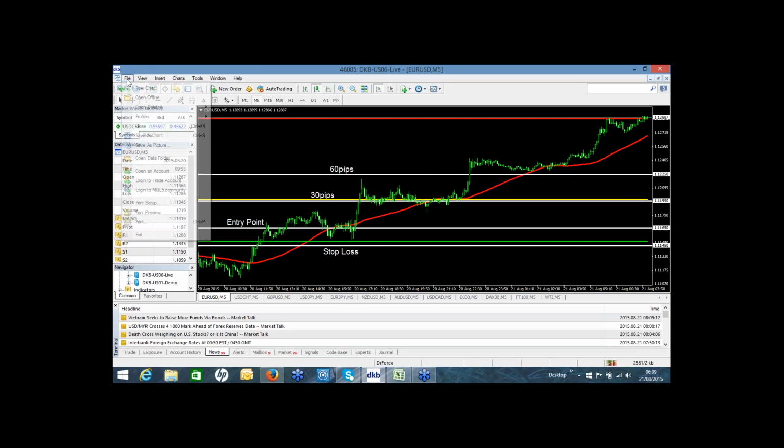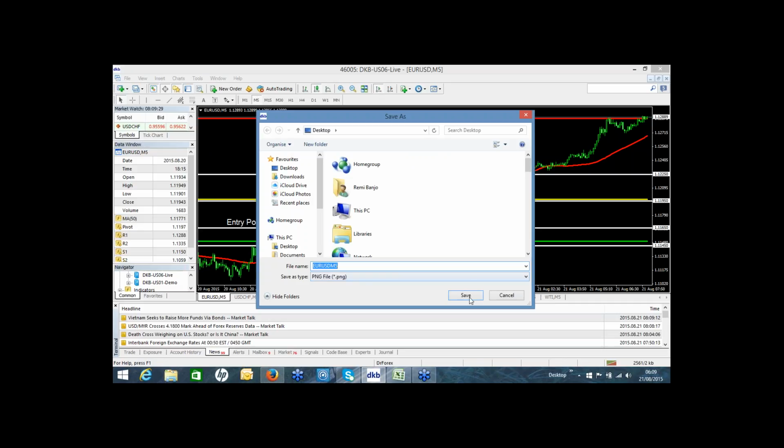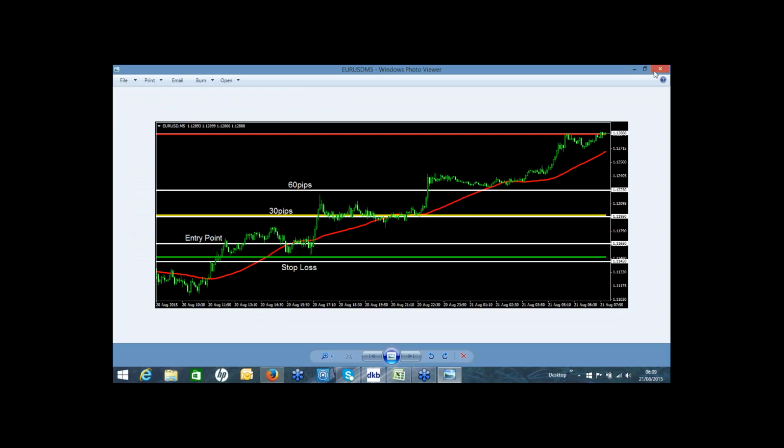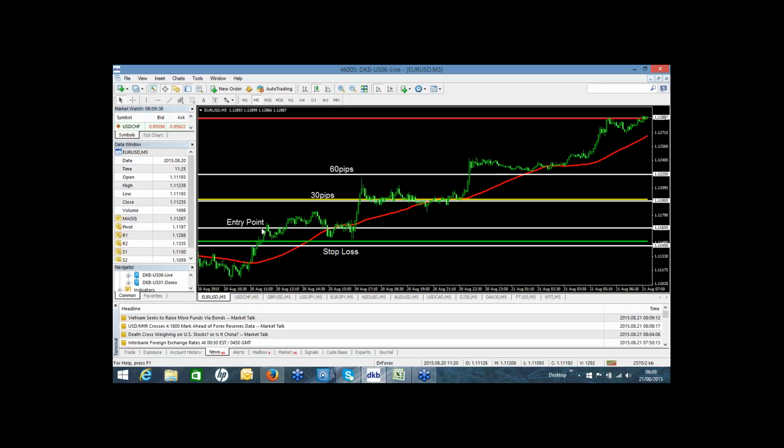In fact, I'm going to save this chart because people always ask that question about jumping out early. And I'm always telling them, it's best to just stick to the plan. This is a good example of why you shouldn't jump out too early. Because if your market had gone to that point, it didn't get to the 30 pips mark, and it started to fall, and you panicked and moved your stop to the opening level, it would have taken you out. Yes, you might not have lost any money by moving your stop quickly, but you would have lost out on a potentially profitable trade. So it's all about sticking to the plan, waiting till it got to the 30 pips mark before you move your stop to the opening level.